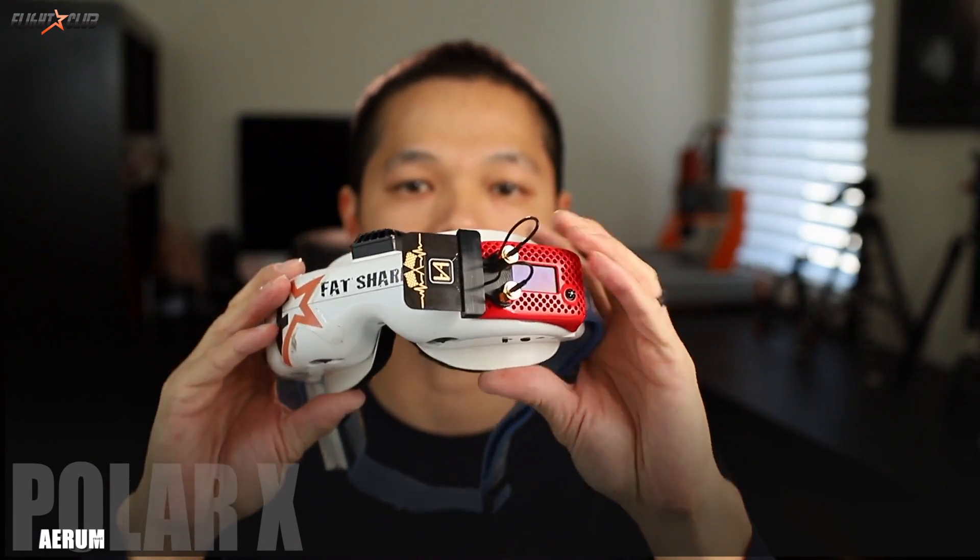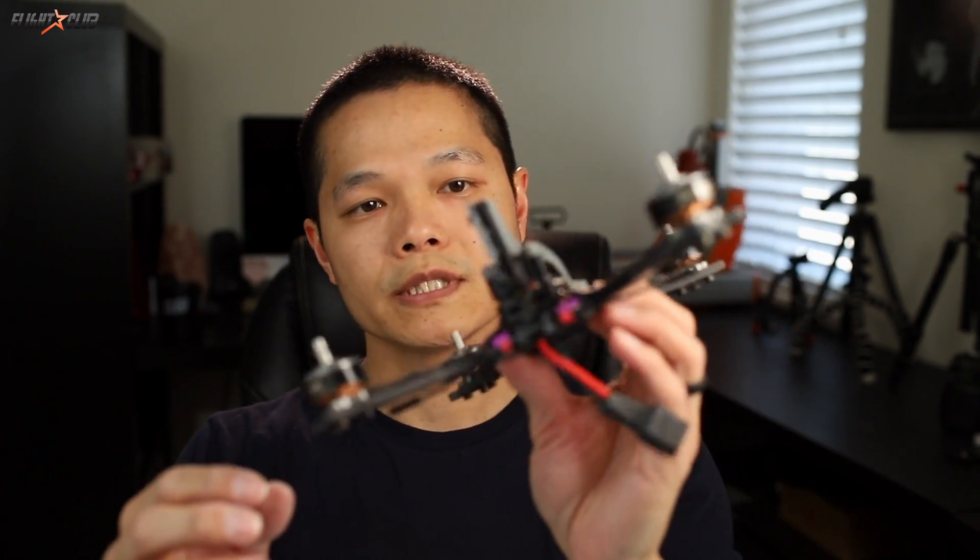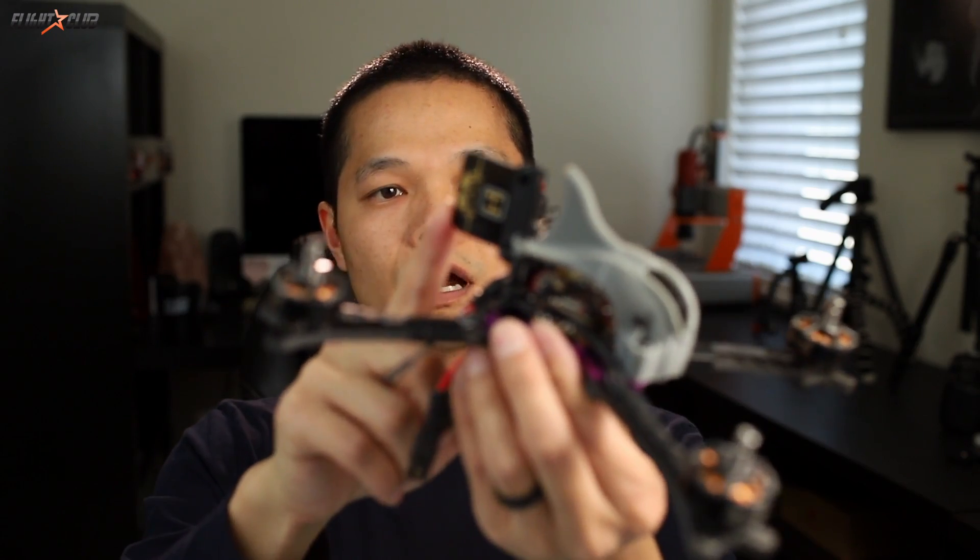The Polar X is a left and right polarization receiver antenna. I'm really hoping this setup works well because I love how low-profile it is compared to my regular setup with a Triumph and an ugly patch antenna sticking out. The flat design of the antennas makes them extremely light with pretty much zero drag. I made a custom mount for my Neutron which I'll be testing for durability in the coming weeks, but for now let's do the initial test for the Aeroom antennas.